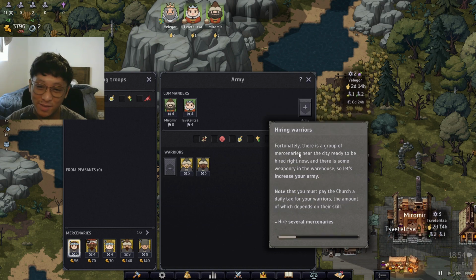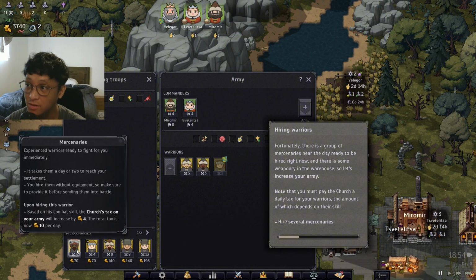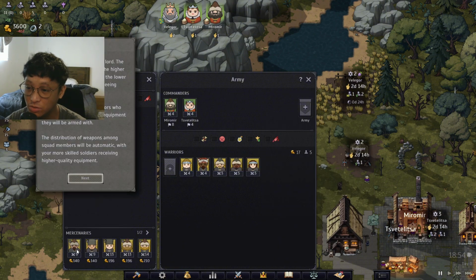Fortunately, there is a group of mercs near the city. Okay, I think, are they gonna act? Are they in with these bandits? Ready to be hired right now, and there is some weaponry in the warehouse, so let's increase your armory. Note that you must pay the church a daily tax. Why do they care if I have mercs? Hire several mercenaries. Okay. Oh, we already have some people here. Damn. That's a lot of money, though. 70 gold. That's a lot of moonshine.